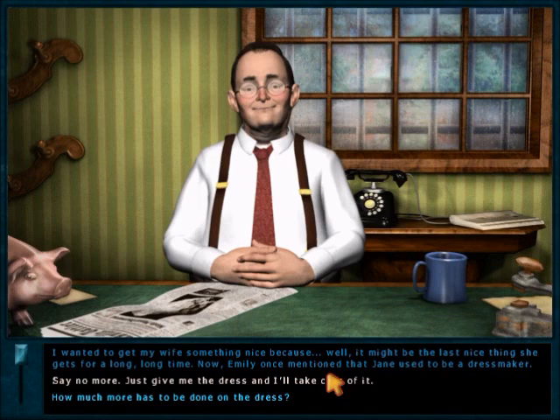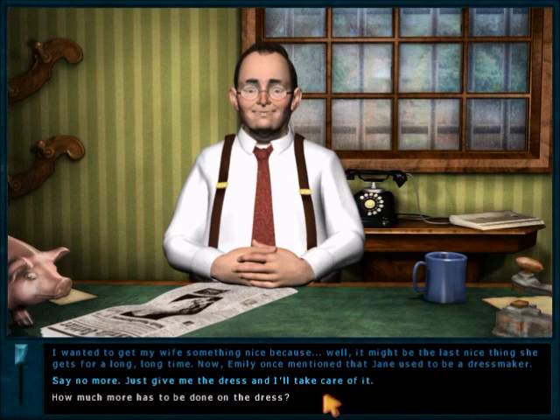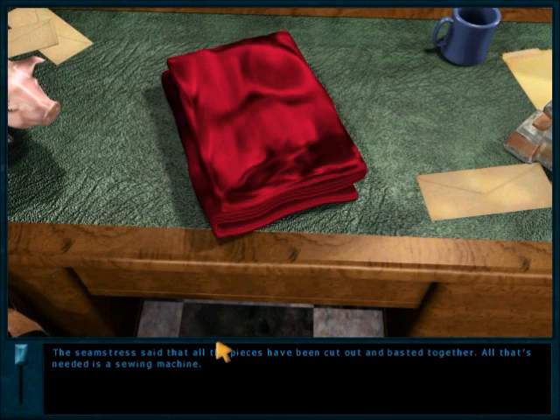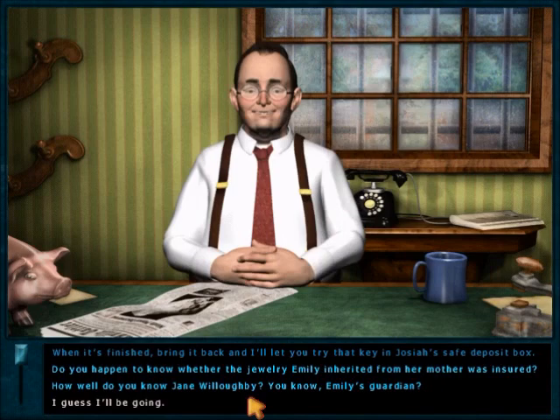Now, Emily once mentioned that... Second conversation option is the fast one. I have it right here. The seamstress said that all the pieces have been cut out and basted. I think that's the end of the conversation, right? When it's finished, yep, that's it. I'll let you try that key in Josiah's safe deposit box. Okay, telegram, Twin Elms, telegram. My best to Emily. Okay.